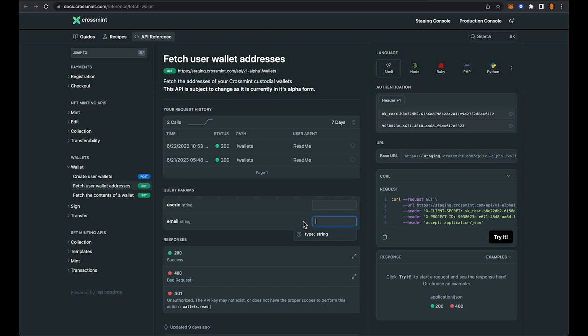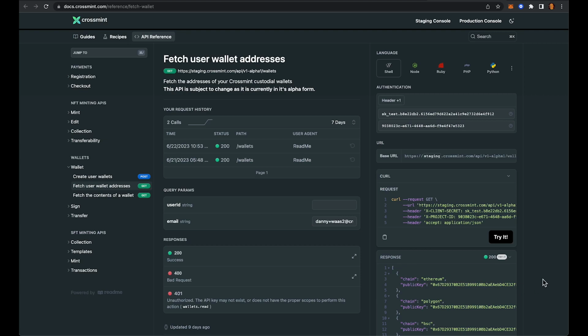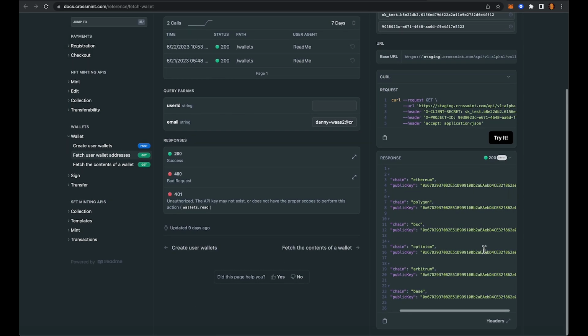And then I need to use this email query parameter. You can't use both at the same time. These are sort of either or, but the way it's set up here is just, I guess, a limitation of the API spec software we use. All right, so I've pasted in that email, call the API, and I get back this list of wallets. Like I said, notice the public key is the same for all of them.